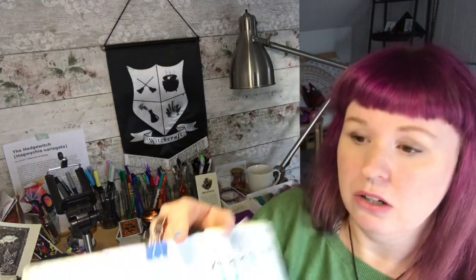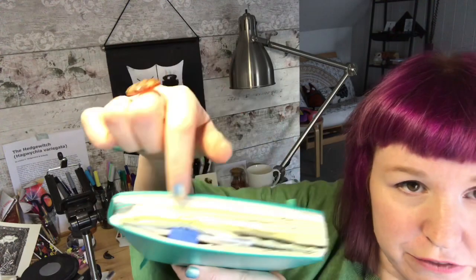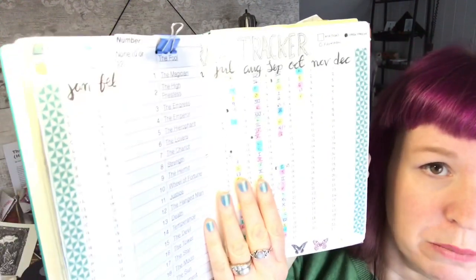I clip that in with one of those little bulldog clips that I showed in the resource video, and I flick the one bit down and keep this up so that when it's in my book I can very easily find the page straight away, without flicking through to find that tracker. I can just fill it in straight away. Then at the end of the year you can look through and see which cards were coming up a lot, which suits were coming up a lot, and using the colours really helps with that, because it usually stands out really clearly which ones, and which numbers, have come out more than others.